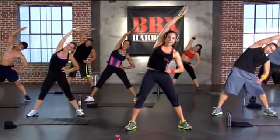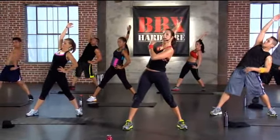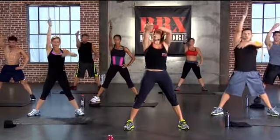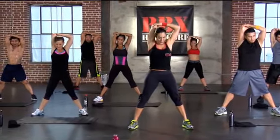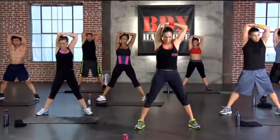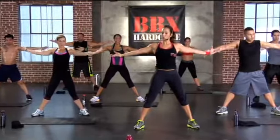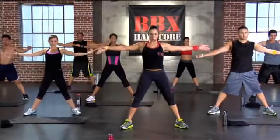Now, with that tuck, I want you to slowly over-rotate your chest to the ceiling. Take your arm, bring it behind you in a big circle, okay? And bring it up and push down on that elbow. You feel that one? I do. All right. Open up. Rotator cuff. Let's go. Give me two more. One more.